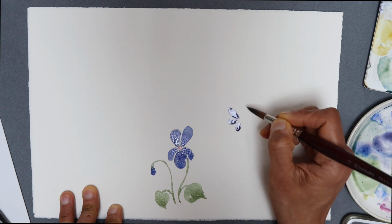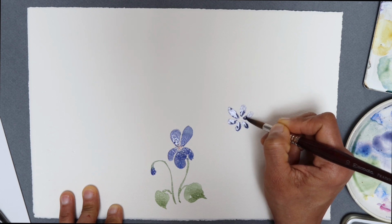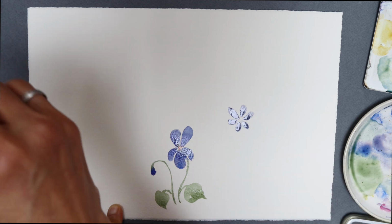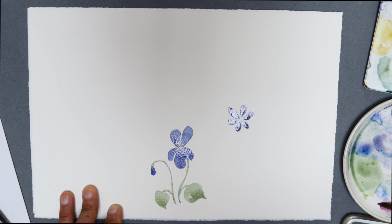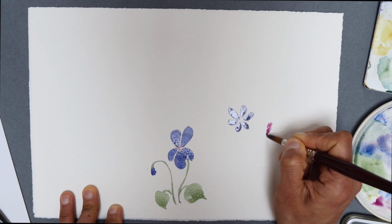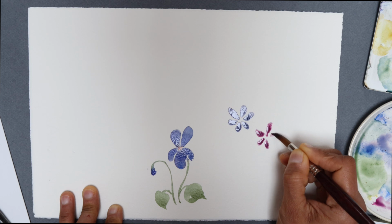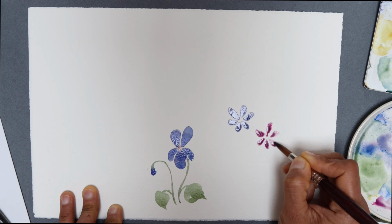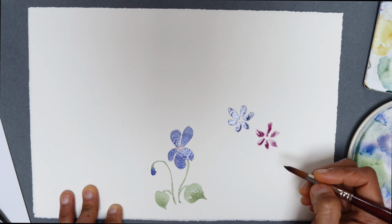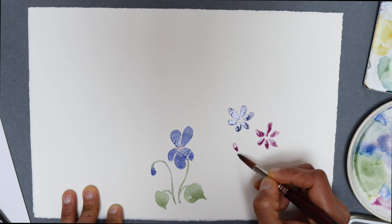So the ones in the front, I'm going to draw a little bit of, just going to give a little bit of a shape here. So this is not the exact color that I wanted. As you can see, I'm going to take this purple. That's the color. Maybe some smaller flower here.